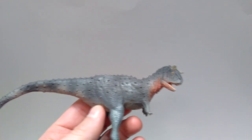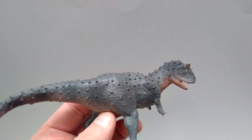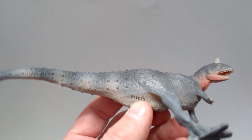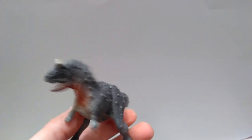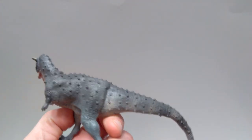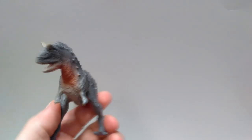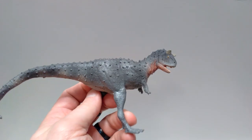And the overall paint applied looks really natural to me. It looks very real. You can see all sorts of airbrushing of a darker gray and lighter grays, and then this very light gray, and then of course the red in the neck. So it's a very dark appearance to Carnotaurus, but the paint applied is very natural. There's all sorts of different tones of color, and overall, it just makes for a very realistic paint job as far as the Carnotaurus goes.